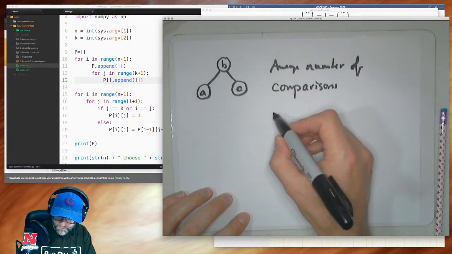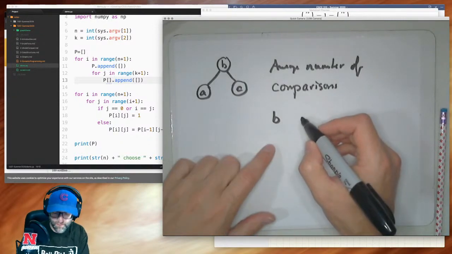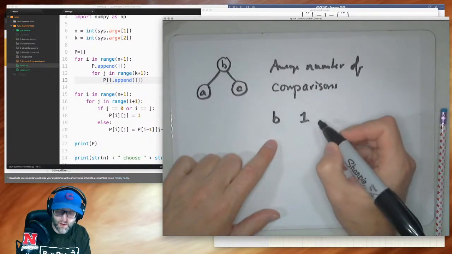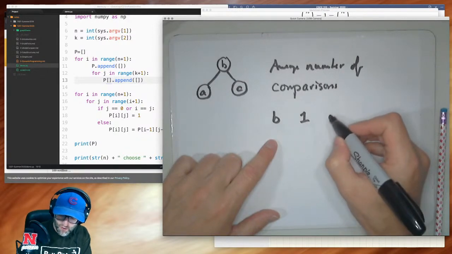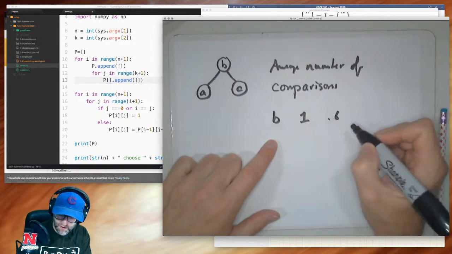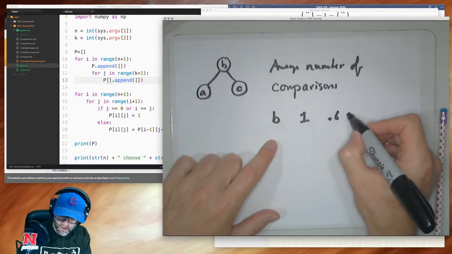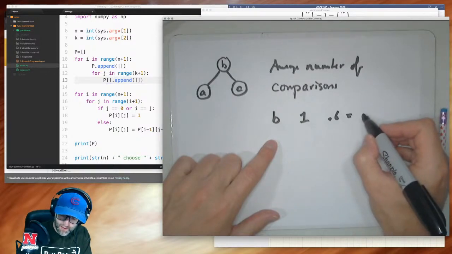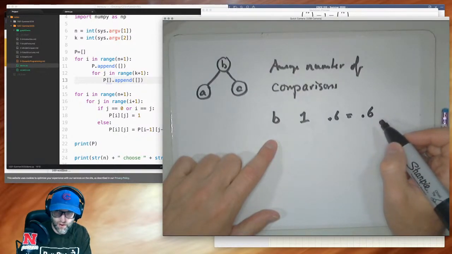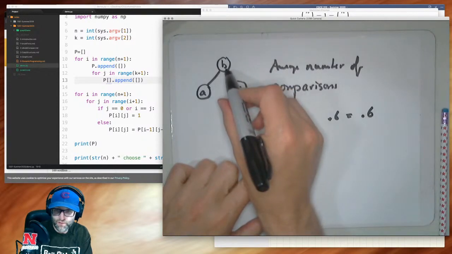Well, for B, if you're searching for B, it only takes you one comparison. And you're only searching for it 30% of the time, so on average you are making 0.3 key comparisons in order to search for B.